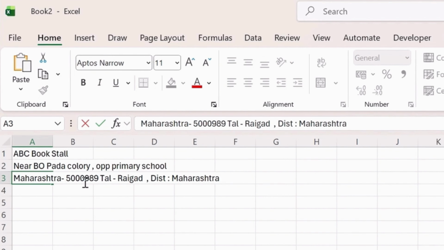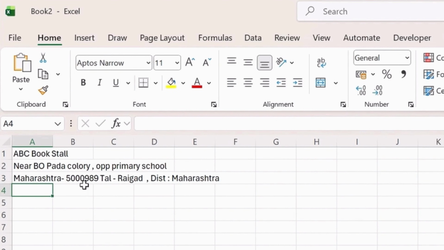One step at a time, I'm going to add it, and whatever information you have in terms of your client, you can just add it as per your own convenience, and then simply add the cell number over here. Again, we are using this as dummy data. We are not using the actual data over here. This kind of address, even if you search for it, you will not really find it.